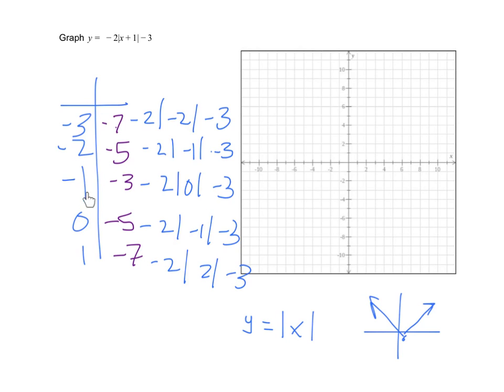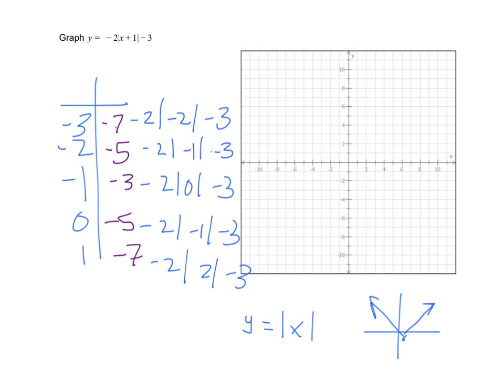If you pick the right x value here and you pick these numbers to be the same distance away, like negative 2 and 0 are both the same distance from negative 1. They're both one away from negative 1. Negative 3 and positive 1 are both the same distance from negative 1. They're both 2 from negative 1. You'll see symmetry in the table. These values will match. These values will match. And then we're just going to plot those points.